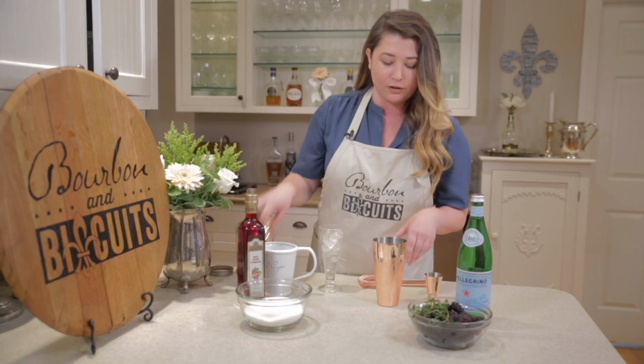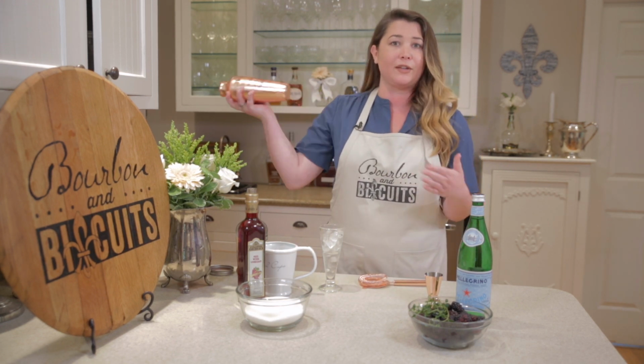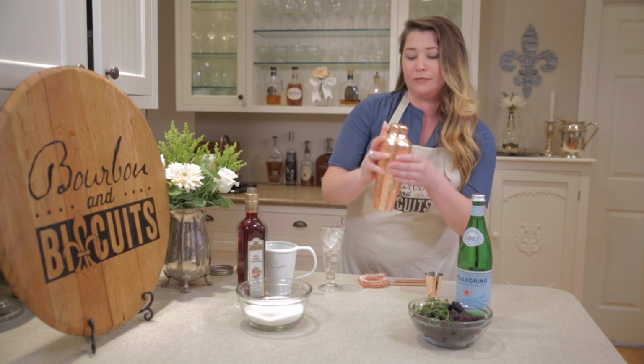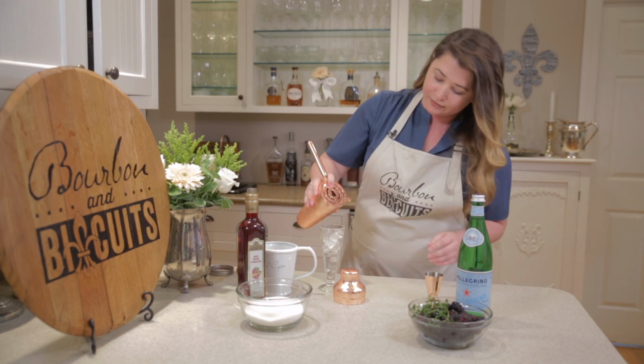And we're going to shake this in our cocktail shaker. This already has ice in it. Like I've said before, you're going to typically use the shaker when you've got anything with fruit juice in it. Nice and chilled. Strain this into our glass.